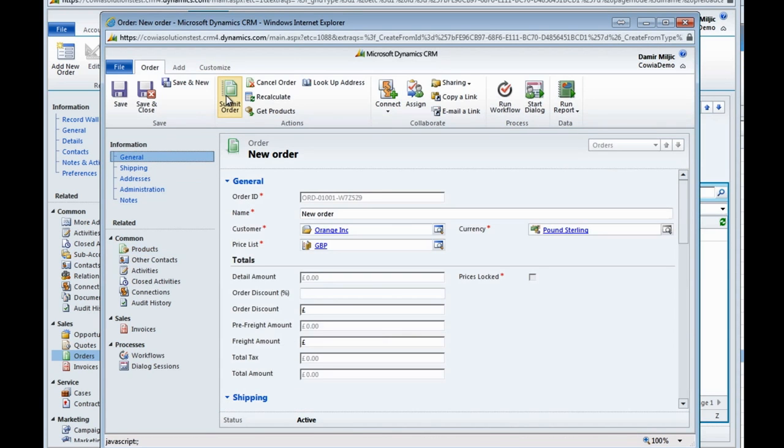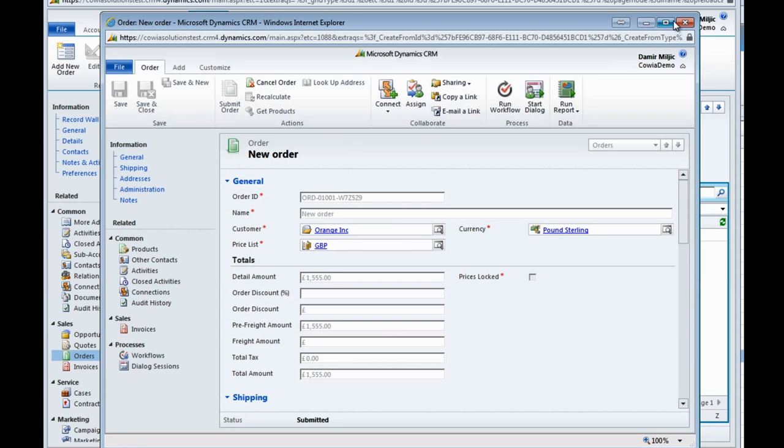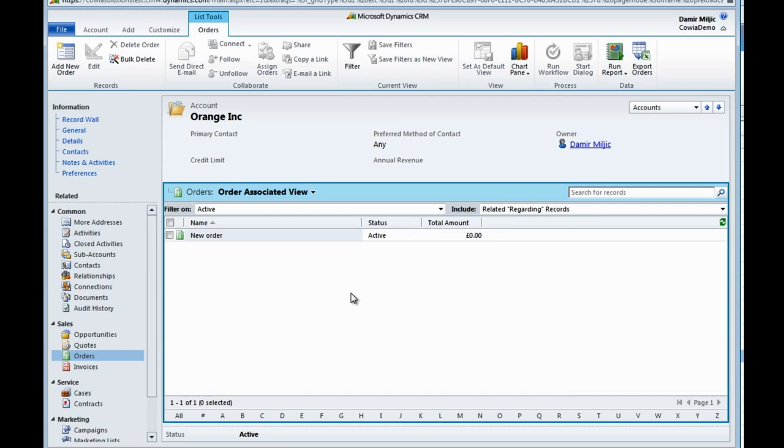This Submit button will appear once you activate integration mode in CRM. Once again, information regarding integration mode is described in the documentation, which can be found on our website. The link will be shown at the end of this presentation.